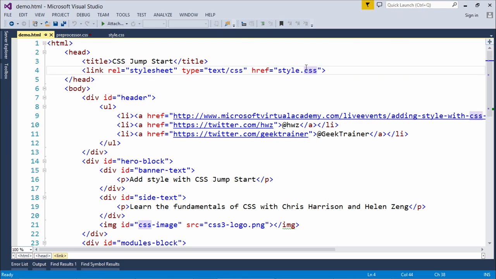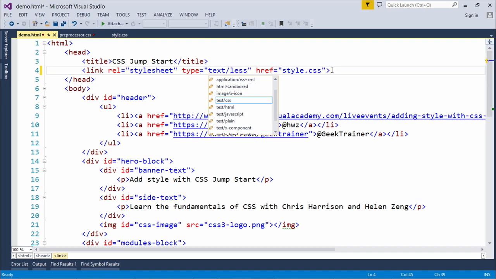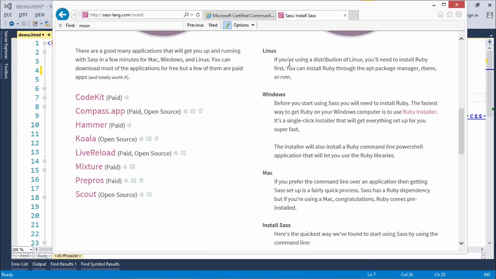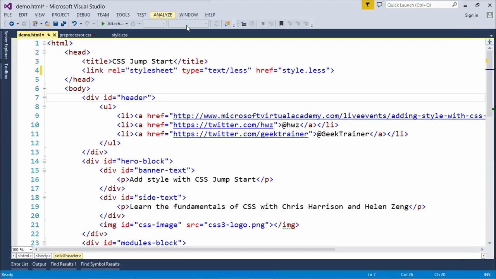And so theoretically, if I had just a LESS spreadsheet ending in .less, this is what I would do, just in my HTML file. I would say, instead of text/CSS, I would say text/less. And then over here, instead of style.css, let's pretend my file was called style.less. Okay. Right? And then LESS actually has a less.js that you can include in here.